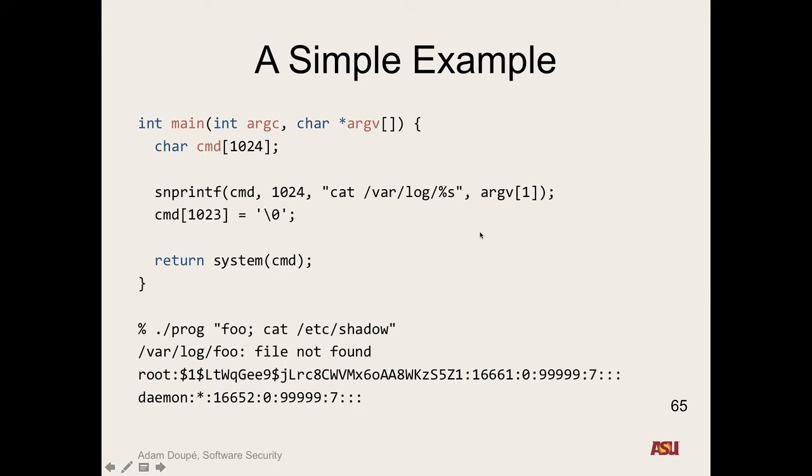Another thing, and this is going to come up again when we look at SQL injection and cross-site scripting: when we get to this system call, does system know what part of this input string came from the developer and what came from the user? No. This part came from the developer: cat space /var/log. That should be safe, because the developer wrote it. But it's that other part at the end that's unsafe.